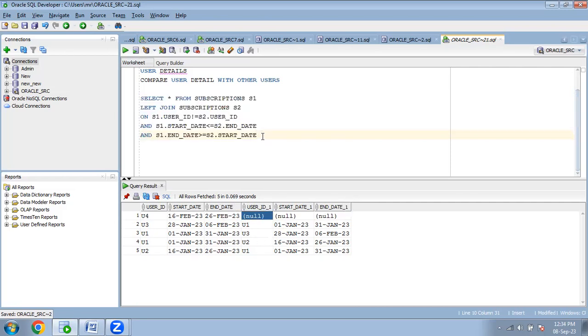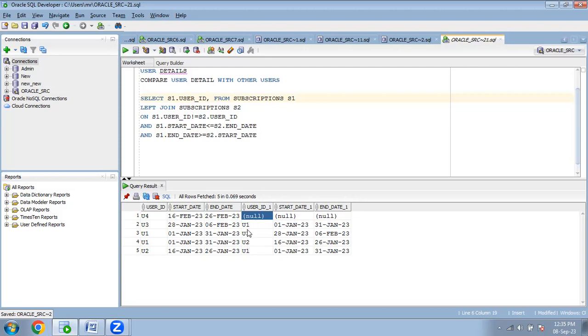For our output, we need to write a case statement. One is to get the user ID from table 1, that means s1.user_id, comma. Then a case statement on the user details from s2: whenever it is not null, that means it is overlapping.